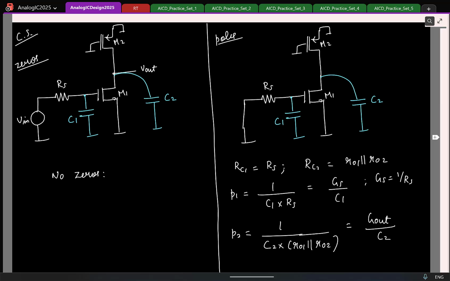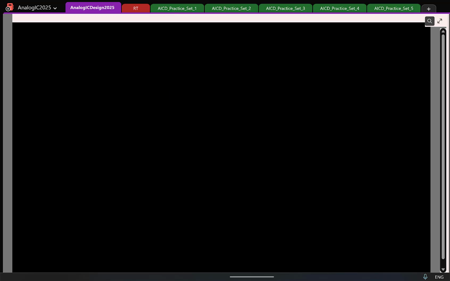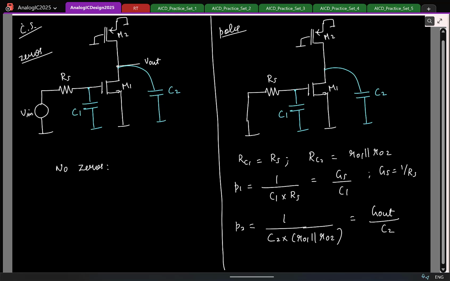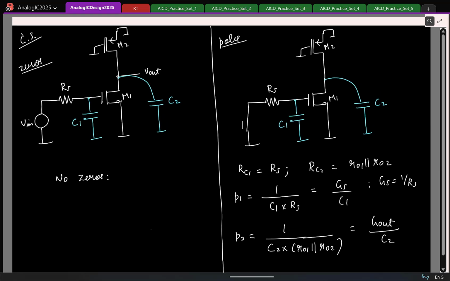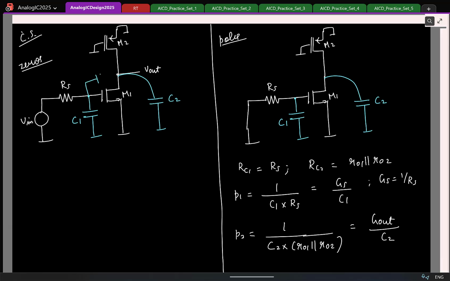Of course, life cannot be that simple, so let's make it hard. So let's include the effect of CGD. So now we'll consider the capacitor CGD. I'll call it C. In general, remember the CGD capacitor is typically much smaller than the gate to source capacitor, but in this case I'll assume that I'm going and putting an explicit capacitor C. In addition to CGD, let us say you put an additional capacitor across it.